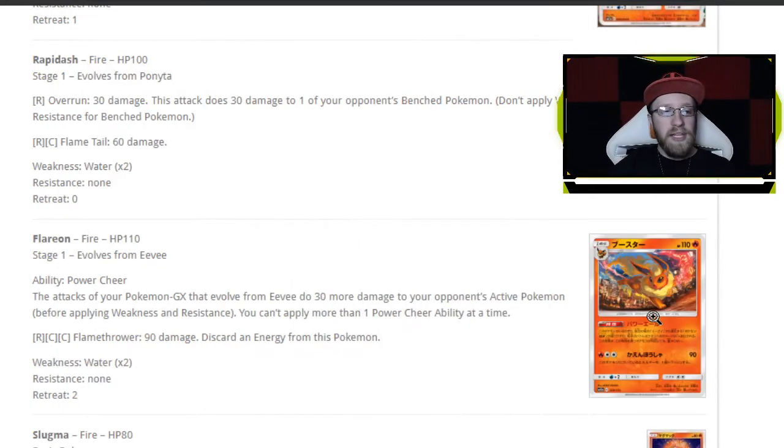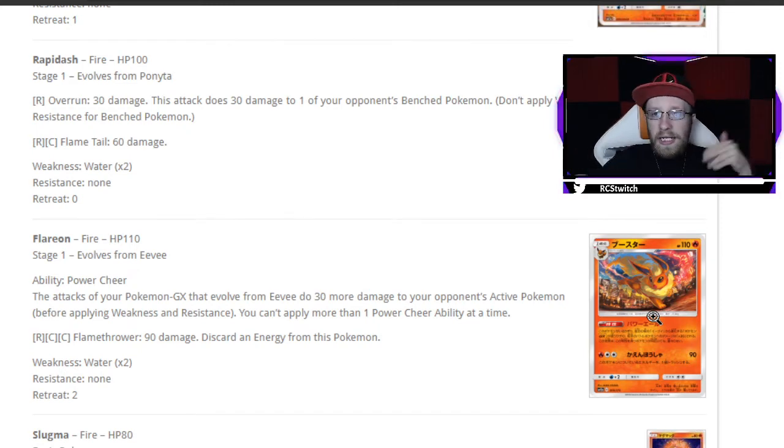My goodness, what a fantastic art. But let's talk about the card itself. Power Cheer. This attack, the attack of your Pokemon GX that evolved from Eevee, does 30 more damage to your opponent's active Pokemon. You can't apply more than one power tree ability at a time, so definitely it enables a lot of Eevee strategies.